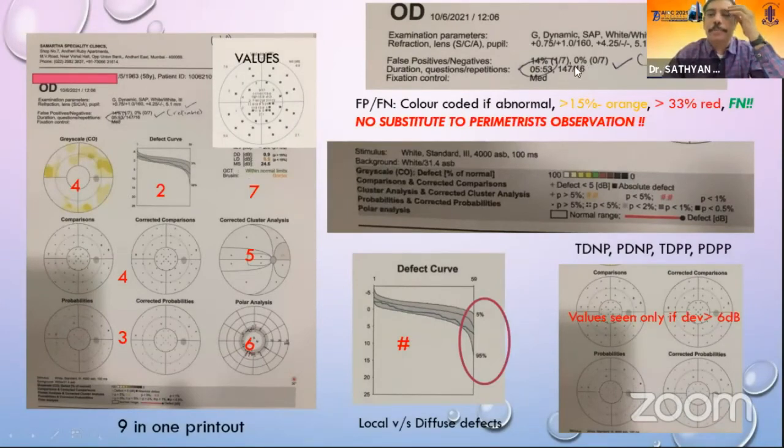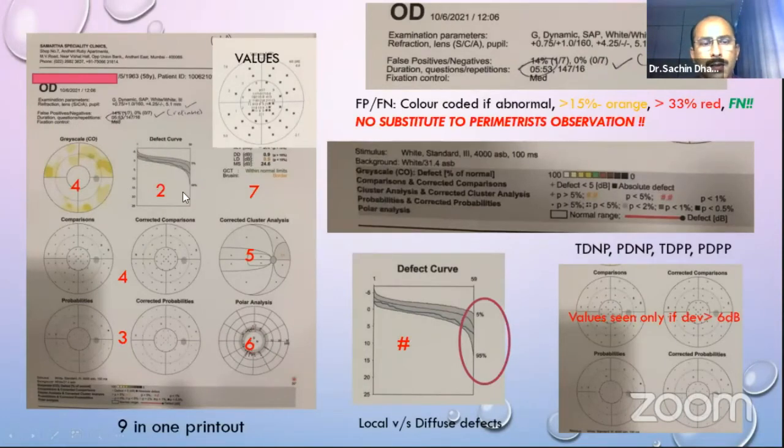You please continue. Okay. So here you have what is called the defect curve or the Bebie curve. The usage of the curve has already been described by Dr. Murli in his previous slide. And then, as I said, you can customize here. In early defects, I customize this to corrected cluster analysis, whereas in the later stage, when the defect becomes more diffuse, I just convert it to cluster analysis so I can get a clear image.